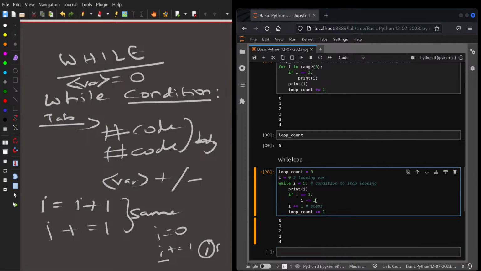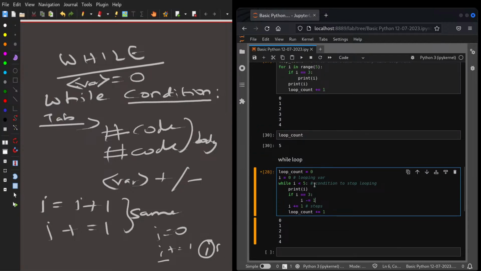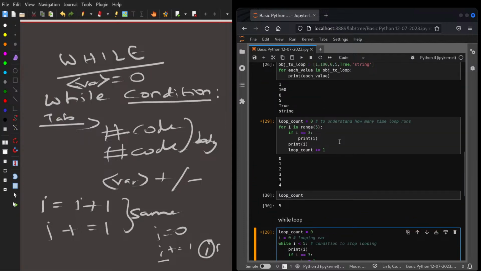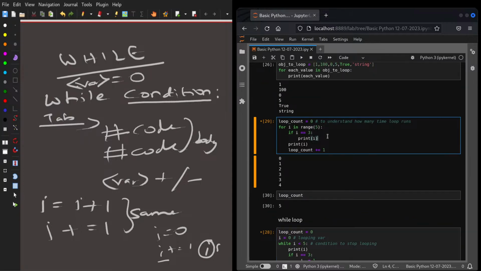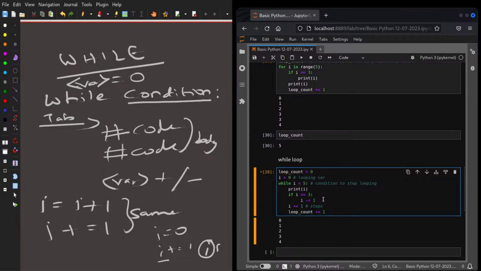So now here, to make it, I told you, right, I can take the control of the loop. Control of the loop means I'm taking the looping variable itself and reducing it. Here I didn't reduce it and simply printed it once more. But here I'm not printing it one more time. Instead, after printing 3, I'm reducing this i.